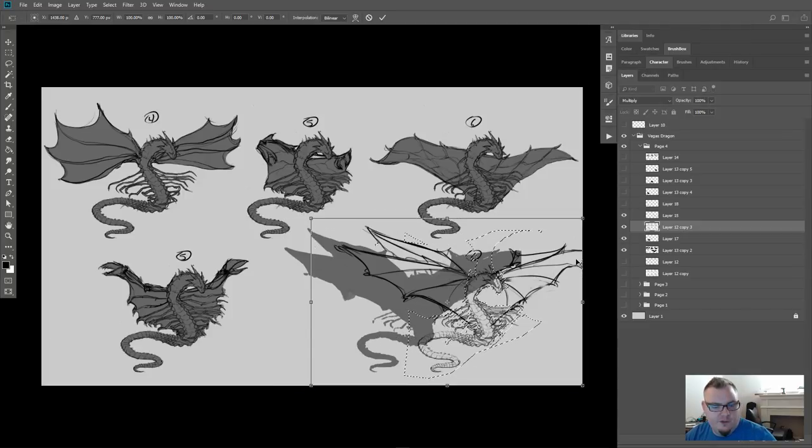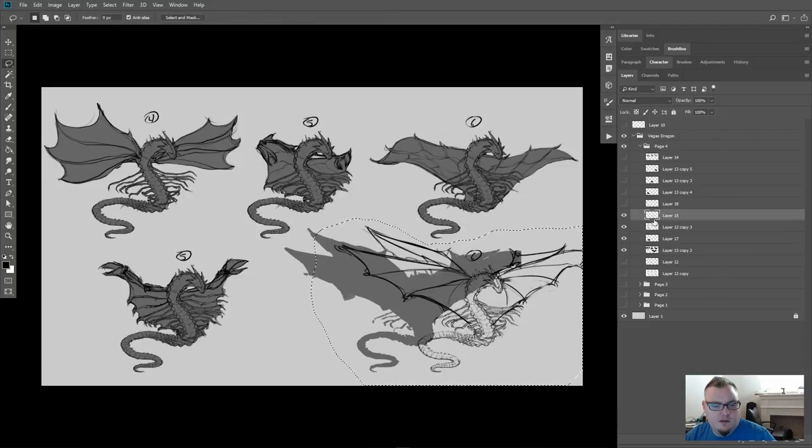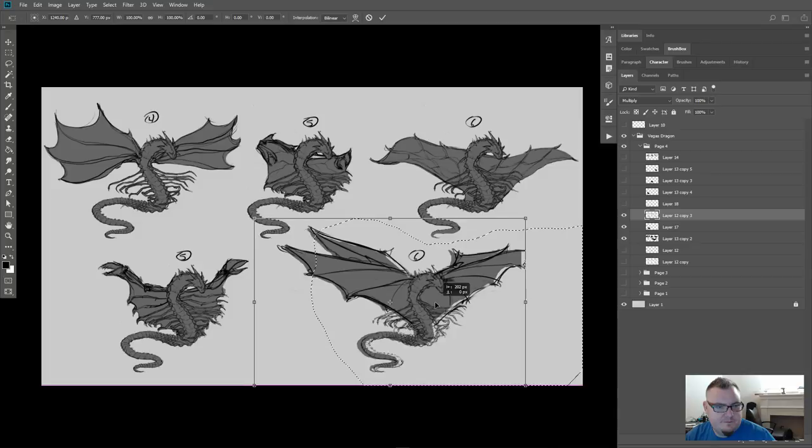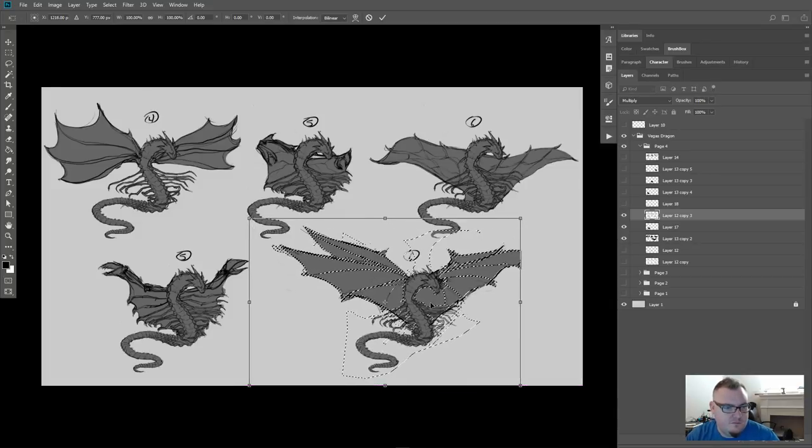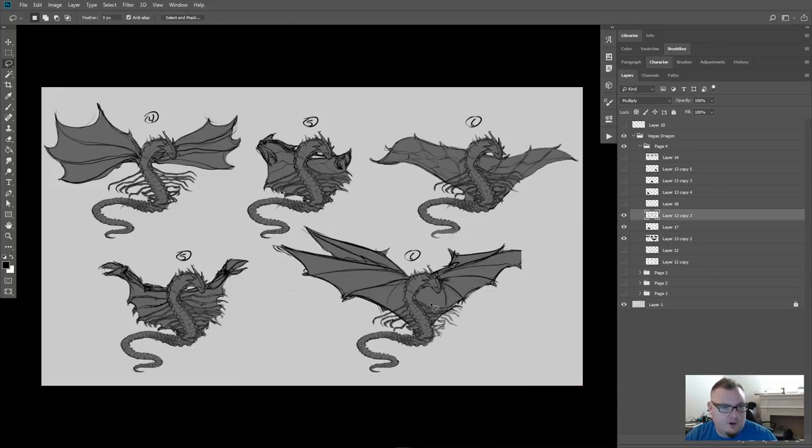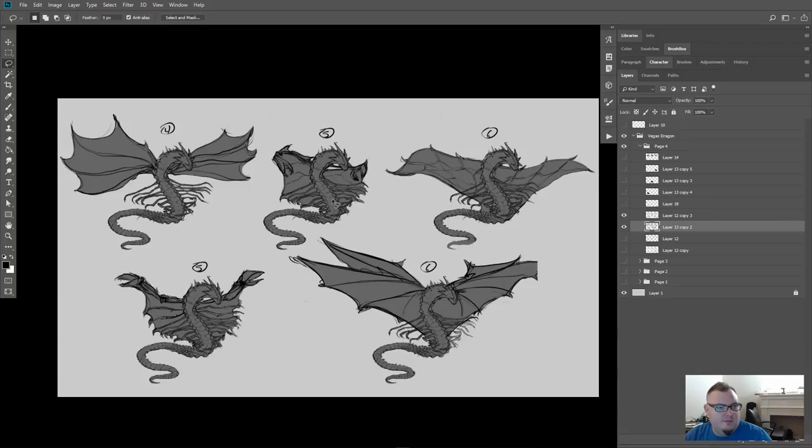All right, so before we move, let's go ahead and combine this layer. So we have all of our line art there for the wings. And now we can move this over. Okay, so there we go, guys. We've got a lot of designs here to play with. We're gonna combine that down there. Got 5 designs total. Both of these are pretty much the same, but got different poses. So really we have about 3 designs.